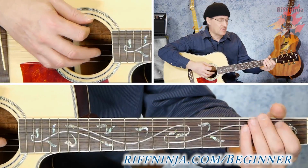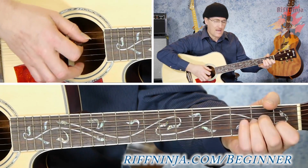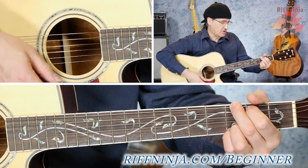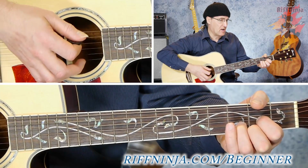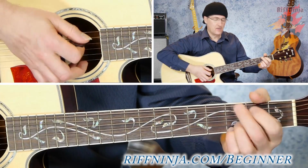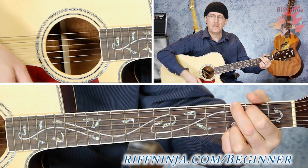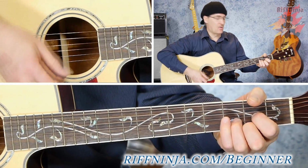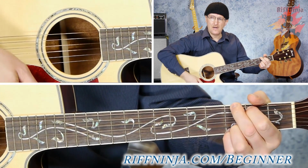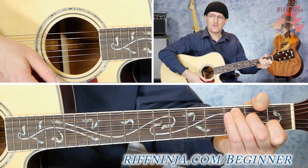riffninja.com/beginner. So you've got the G, C, and D down. You've got the A minor down. You've been playing the progression in the order I've been showing you, which is G half a bar, D half a bar, A for the full bar, that's A minor, right? G half a bar, D half a bar, C full bar. The count was 1, 2, 3, 4, 1, 2, 3, 4, 1, 2, 3, 4, 1, 2, 3, 4.